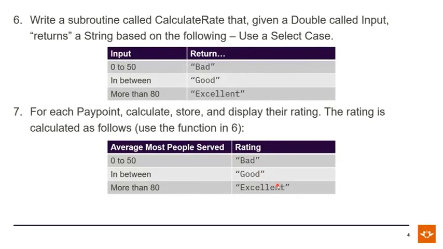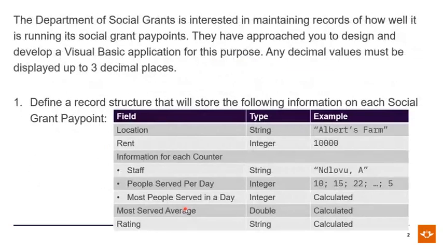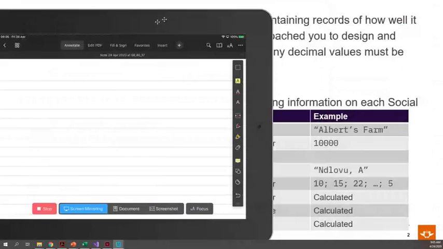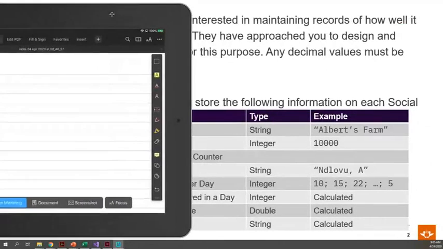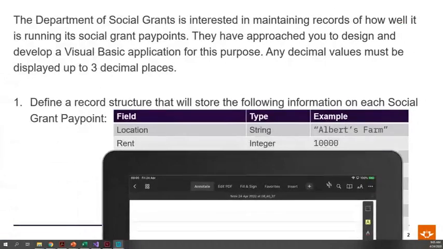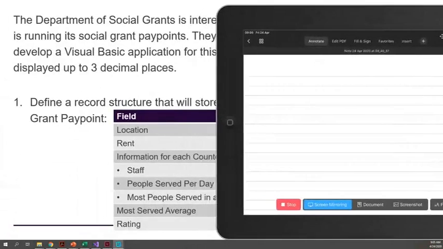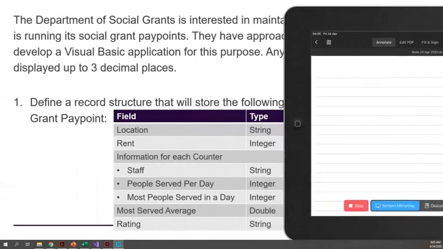And I'm going to begin by going back to my record structure here, and I'm going to put out my iPad here on the side. All right, so I'm just going to have that here like this.